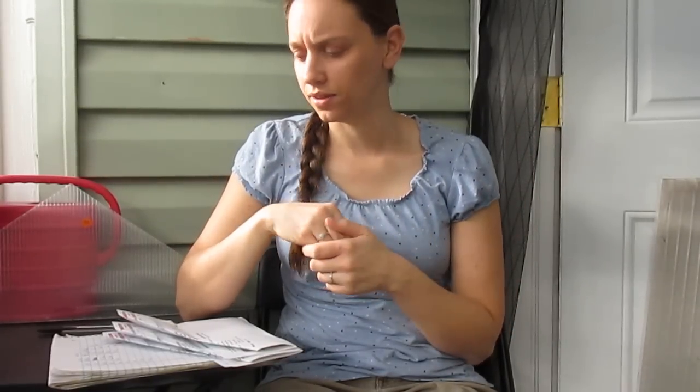So the month of September, our bill was, and I saved it, but I lost it, so this is the only one I lost. Our bill is $20.02. Usually September is the month when we would start heating our house with our furnace, but because the sun is so intense in the sky, it hasn't gone down too much yet. The greenhouse heats our whole house exclusively. We don't have to use our furnace at all. I think I mentioned that in the other video. So instead of our bill having gone up from $20, which is what it is in the summertime also, that's basically the base price, the lowest our bill ever gets, it stays $20 instead of jumping up to $40, which is what it would have been.